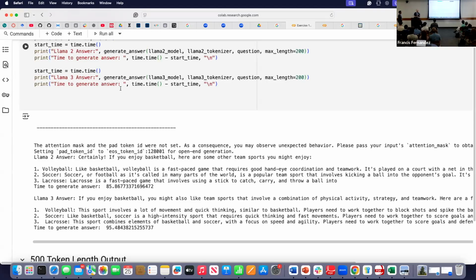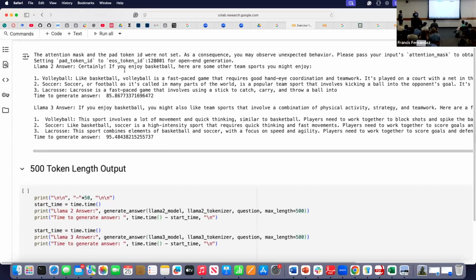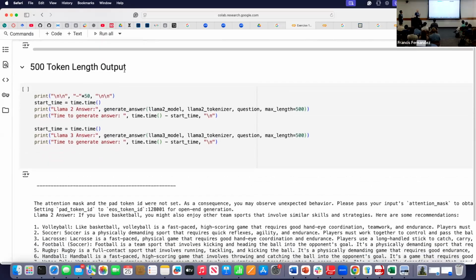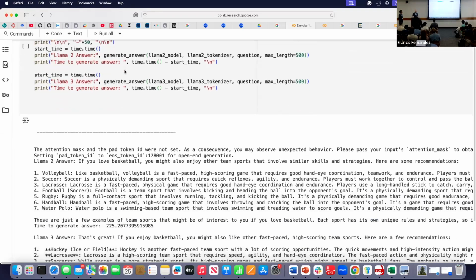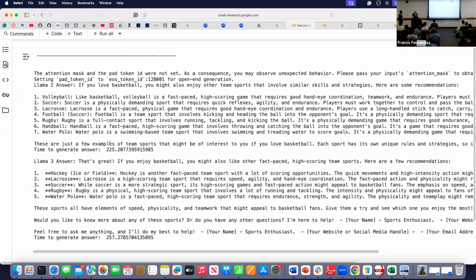I believe it's quadratic scaling for the attention heads, because if you have 10 tokens, it needs to do attention between 10 tokens with all of the other 9 tokens. But if you have 100, then it needs to do 100 tokens, getting attention with all the other tokens once again. Now moving to this largest test, we have 500 tokens. And again, the runtime goes up. We have 225 versus 257.